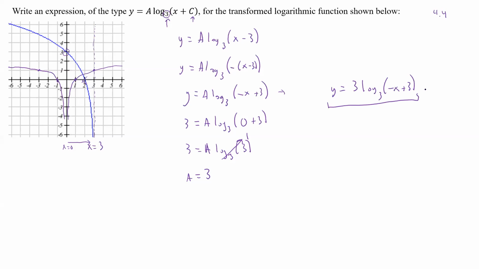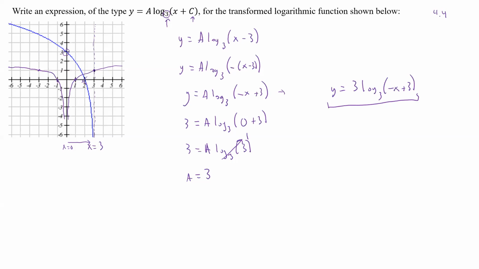And that then is going to be our expression in this form for the transformation based on what we have here. And so we're stretching it by 3. So if we multiplied by 3, it's not exactly how it's supposed to be, but mathematically that's the way it's going to look. It's with all the stretching and changing things left and right here, because we're going to have to move this one up 3, and then when we reflect it over, it comes over here to the -3, and then when we move it over to the right, we're at that 3 zeros. So we have to do all this stuff based on this one, not on this one.